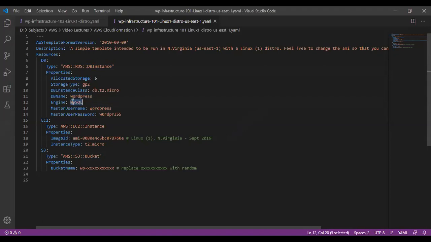What would be the engine? There are different types of databases supported by AWS, so it could be Aurora, MySQL, or Oracle, right? And here I can specify the master username. This master username is the root username of the MySQL, and this would be the password of the root user. So these are the parameters or properties related to the DB instance.